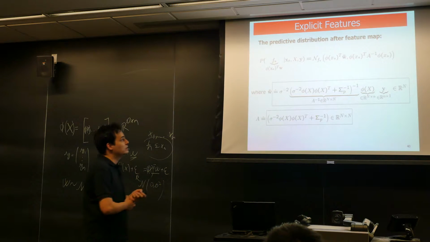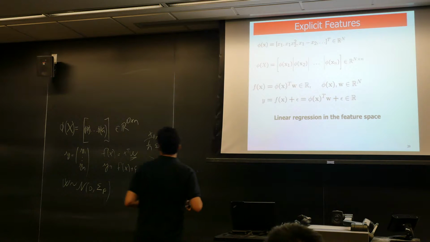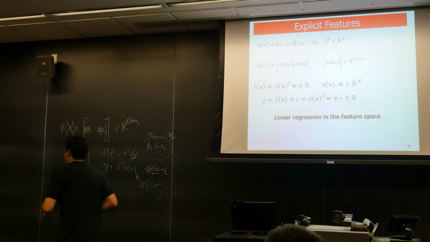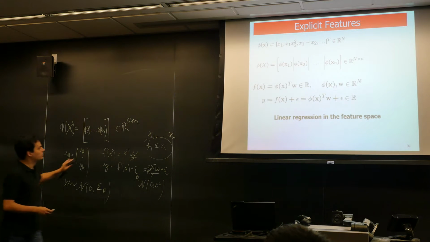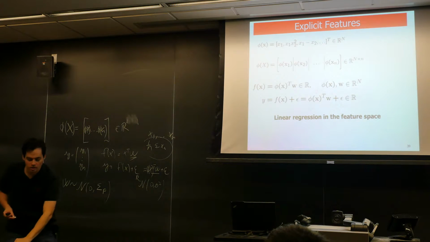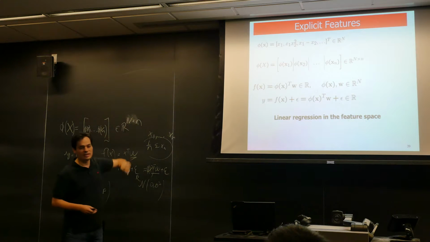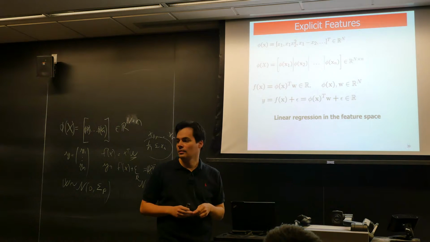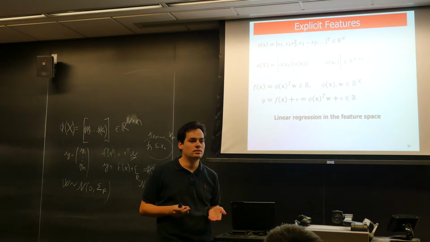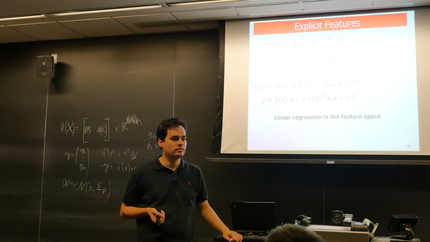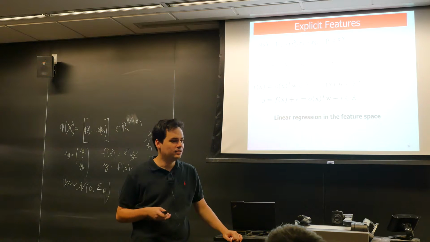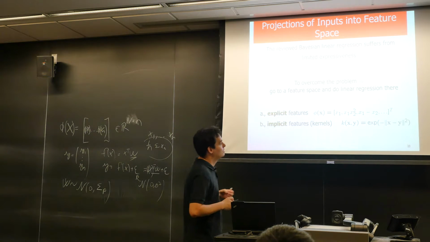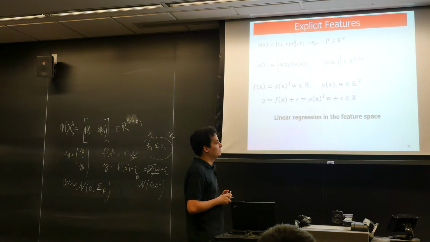So the big problem here, though, is that this feature matrix now is a capital N times n-dimensional matrix. So I transformed the input points to capital N dimensional space. And that capital N might be very big. For example, if you use Gaussian kernel, then what would be that dimension? Infinite, right? So that's big enough. But generally, we like to use large dimensional feature spaces.